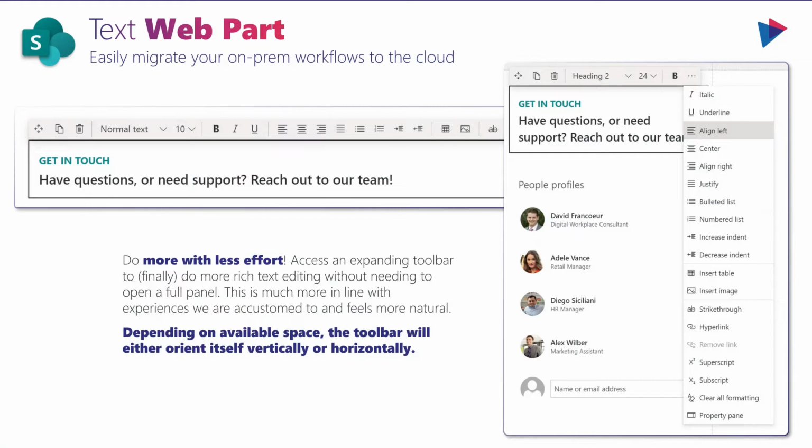We now see more of the options available to us right within the toolbar, which adapts itself to the type of screen orientation you have. And we can start to do a lot more in here, including even inserting images, which is quite recent. So this is something I hope is just the tip of the iceberg, and we start to see an even better and richer text editor, because I know a lot of people are struggling with the limitations in putting text together.